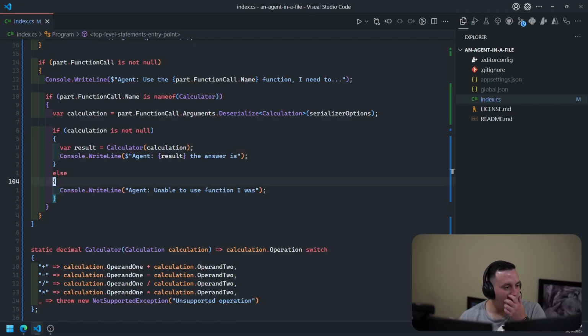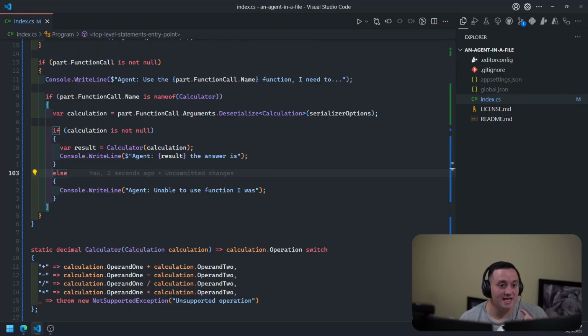Now, granted, all of this can be improved upon, but at the simplest case, now we've done a single turn, right? We're handling a single turn still. We send a request, but now that request has information about a tool. The LLM's like, cool, gotcha, I want to use a tool. Here's a tool back. Then we're executing that tool, and then we're just printing it out to the user.